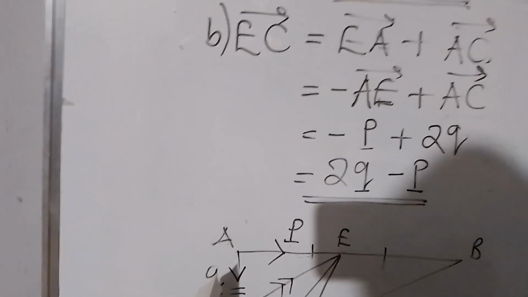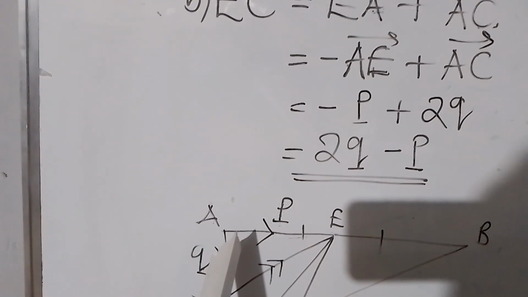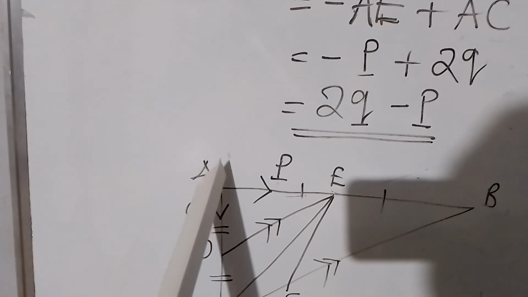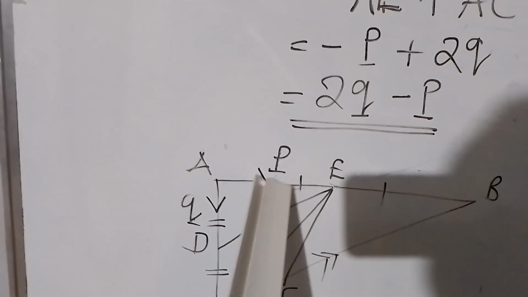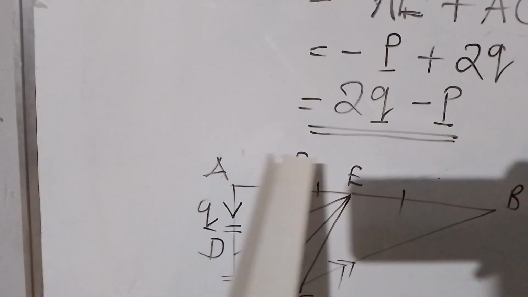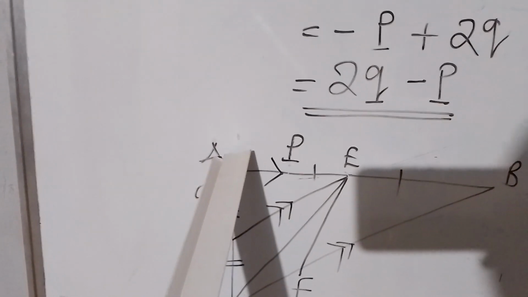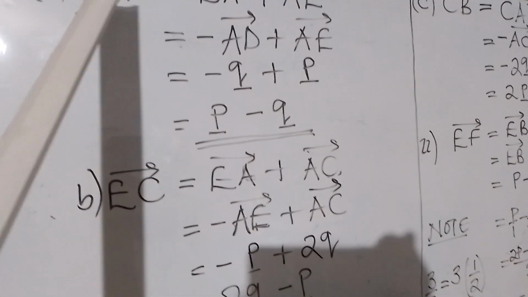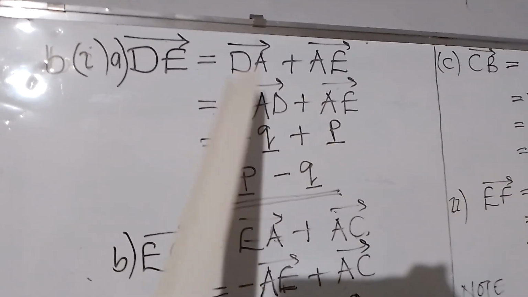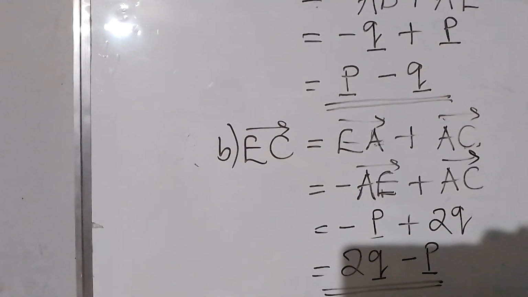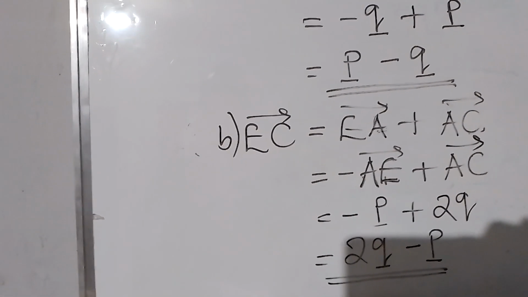Now the arrows are very important because the starting point for this vector is from A. So we have to observe the arrows. Anything which is moving against this arrow has to be the opposite, and the opposite of positive is negative. So we move from D to A plus A to E. Like I said, these letters are the guide. They have to be the outer letters as we work out this problem. Now DA, when you look at DA, it is moving against the arrow for AD. It means that DA is the opposite of AD.